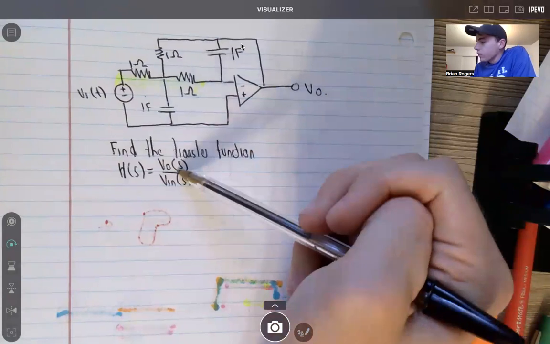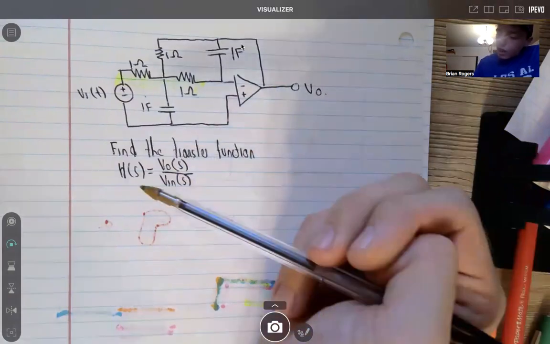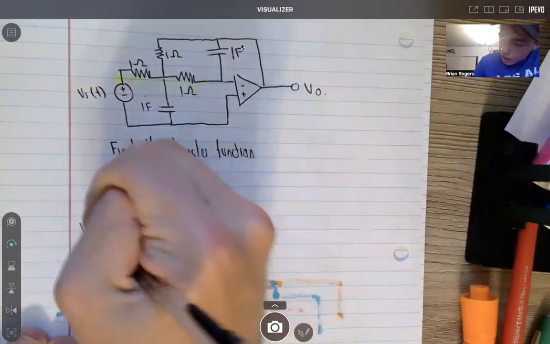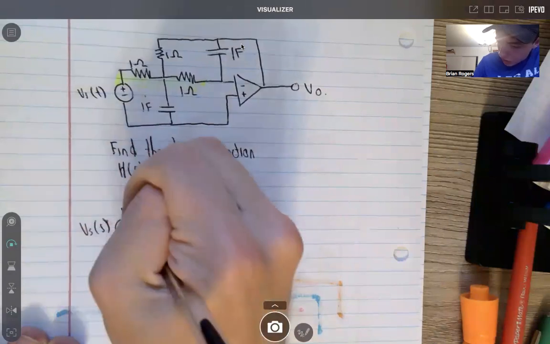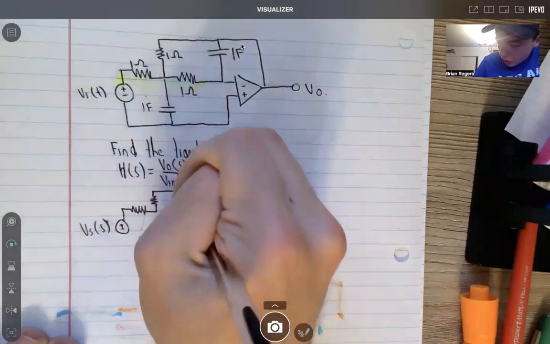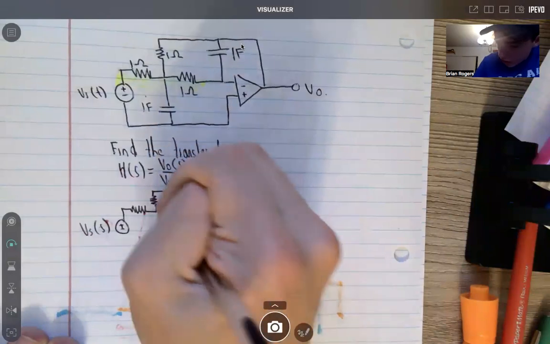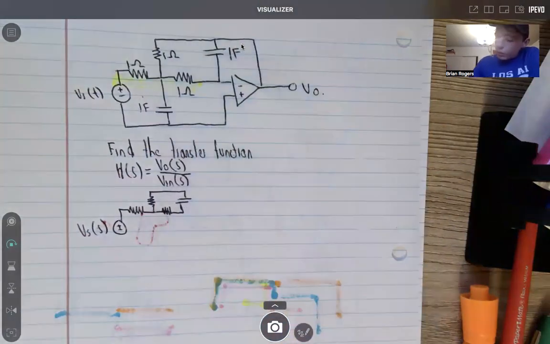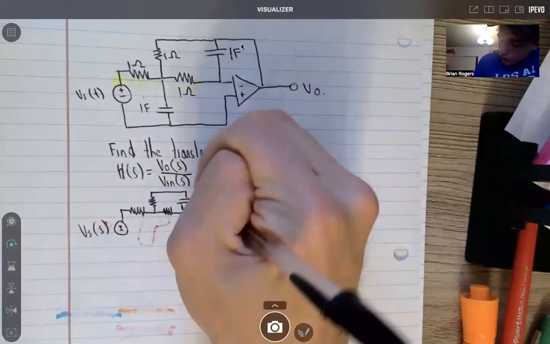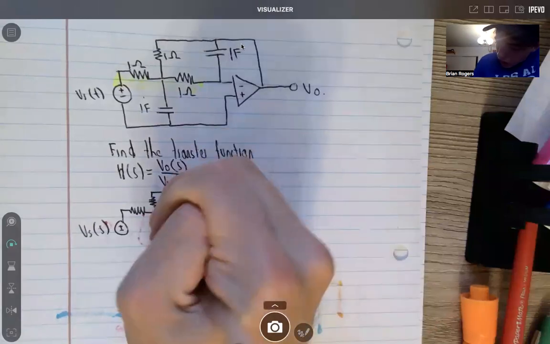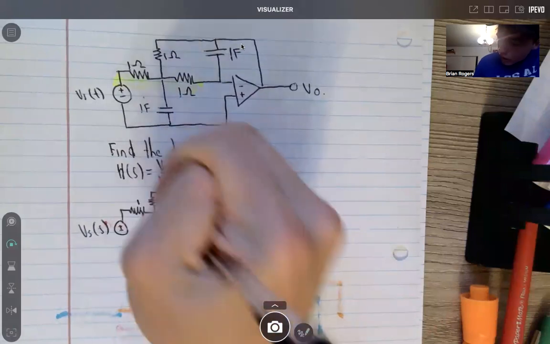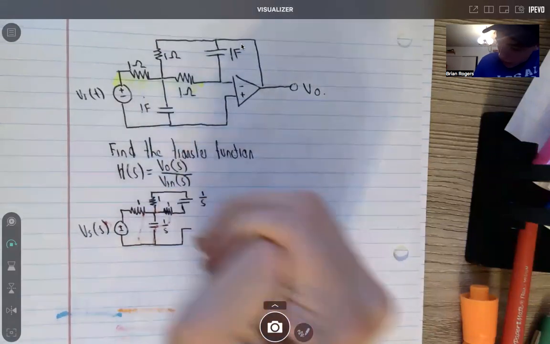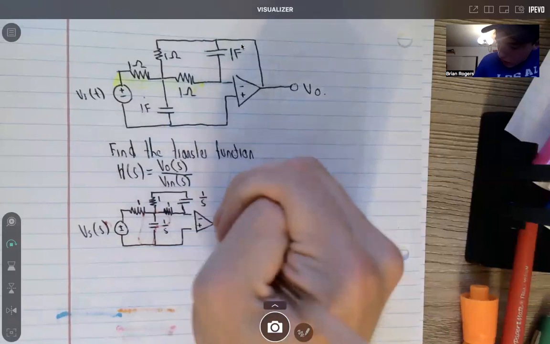And so what we would have to do then is this voltage source here would become Vs of S, and then the resistor stays the same, resistor stays the same. The capacitor will now become 1 over S C, since there is no initial condition provided. So 1 over 1 farad, that's just 1, right? So it'd be 1 over S. This would become 1 over S. Still 1 ohm, 1 ohm, 1 ohm. And then we have this hooked to the positive terminal. Here, one hooked in the inverting. Then we have this output voltage here.